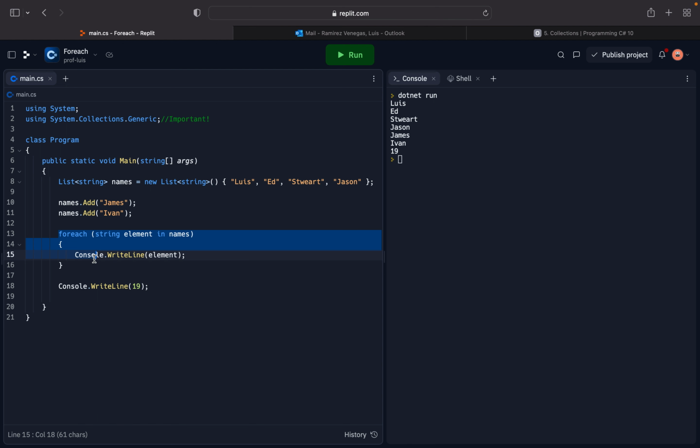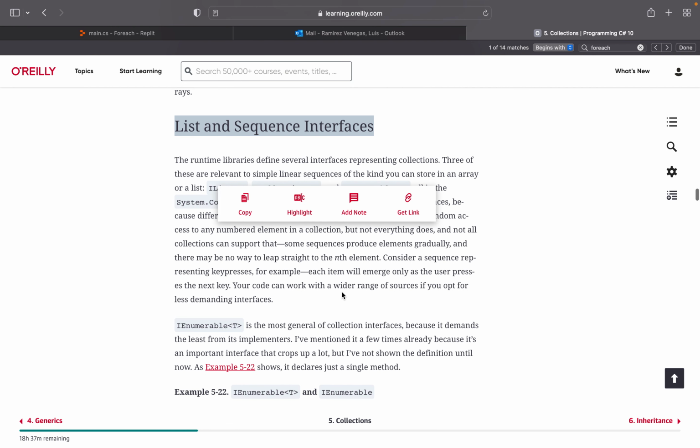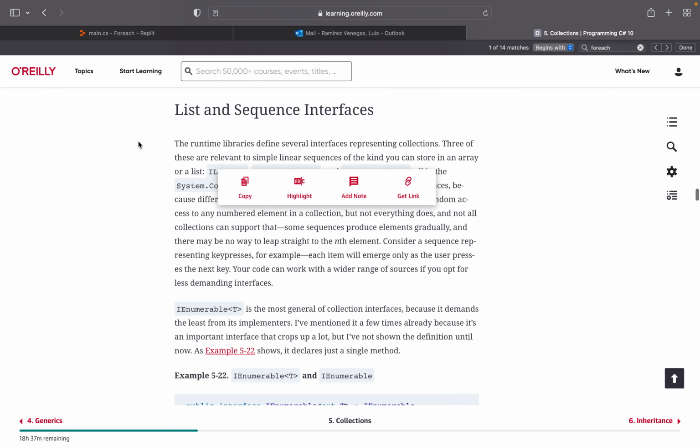Yes, the for each loop. So to quote the book, the for each loop in C# does all the work required to iterate an enumerable collection for you. So list is an enumerable collection, and an enumerable collection is a collection of a data type that you can iterate through. And the for each loop is doing the iteration basically automatically. If this is a little bit confusing, you can always come to the book.